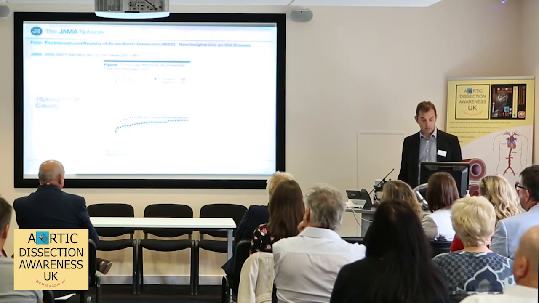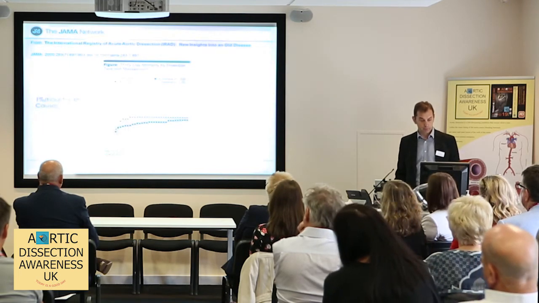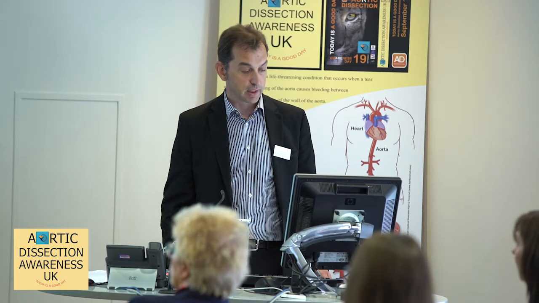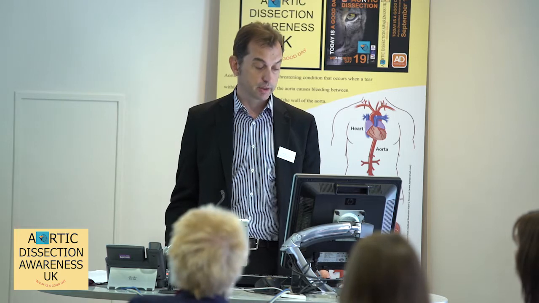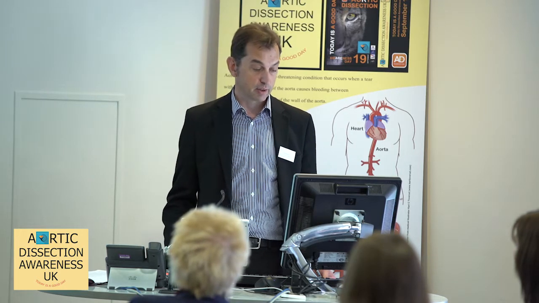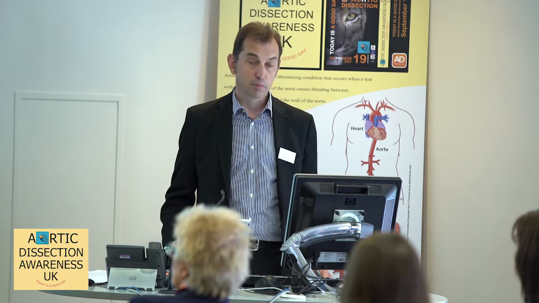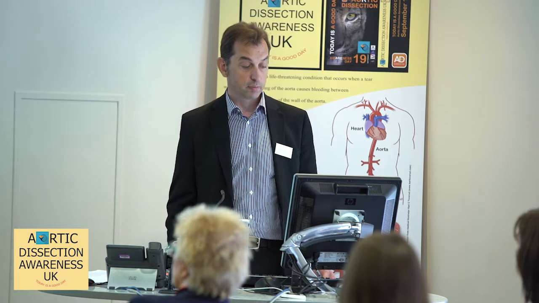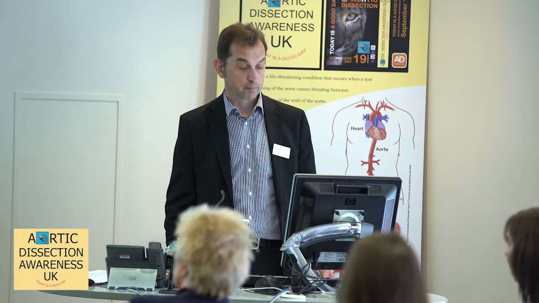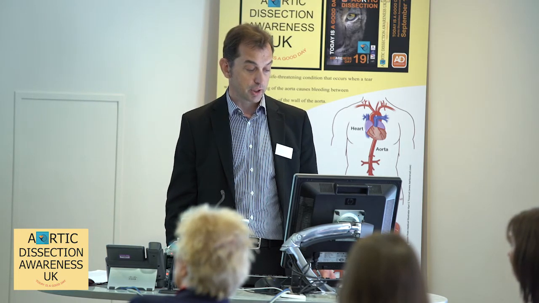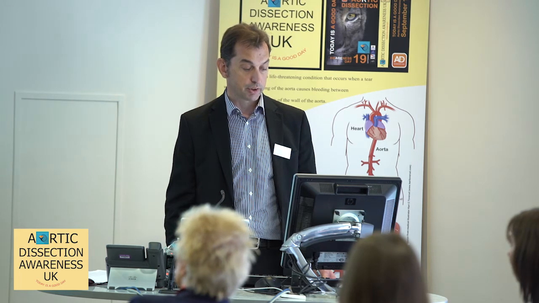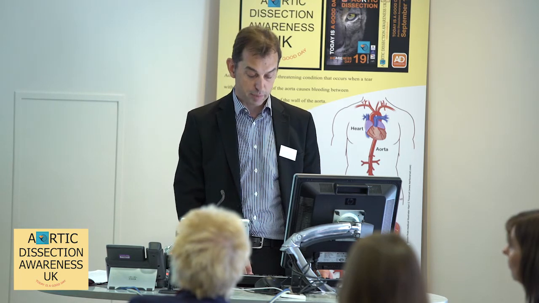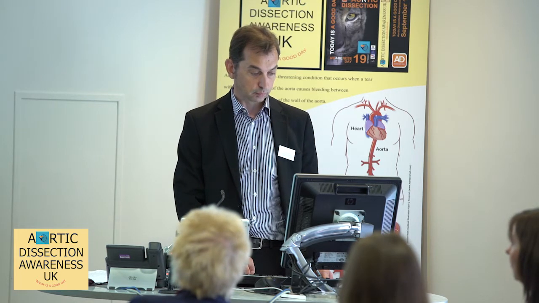This is my only graph, which you've probably already seen, and what it shows in simple terms is that if you try to treat a type A dissection medically without surgery, the outcomes are not very good, and that's where the 1% mortality per hour comes from over the first 2 days. After that, the mortality curve sort of flattens off a little bit. And what it shows is that if you try to treat it, these square blocks down here, surgically, then the outcomes are obviously much better. So if you have a type A, find a surgeon.